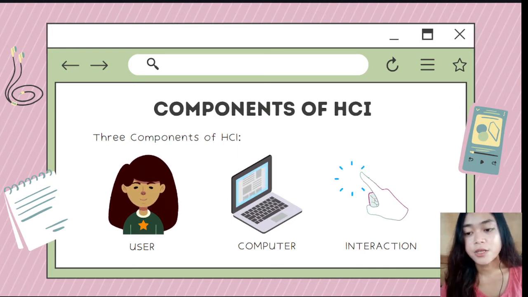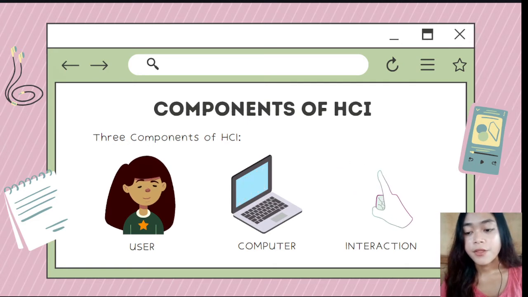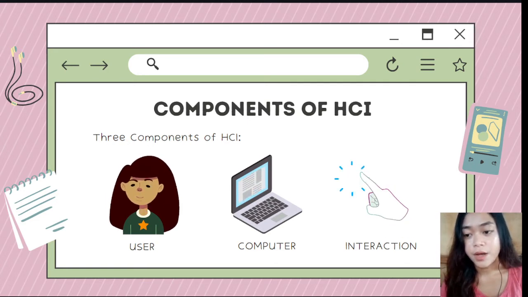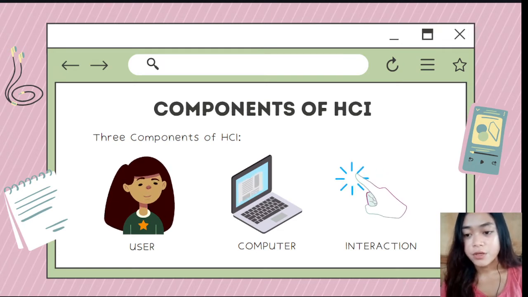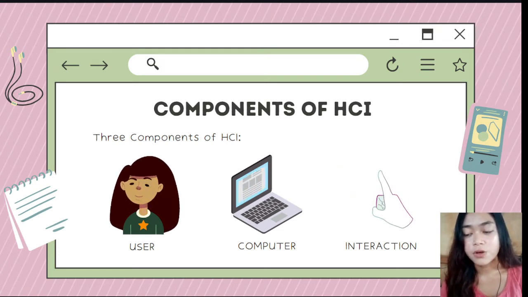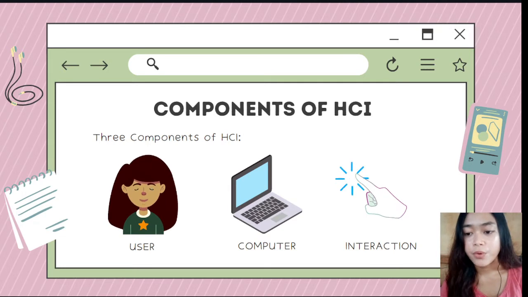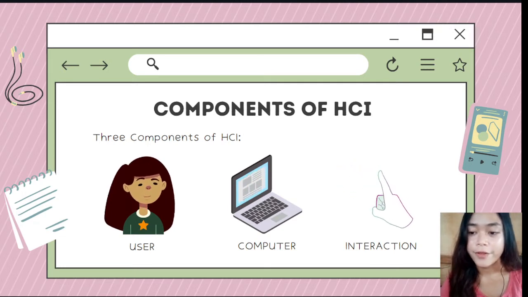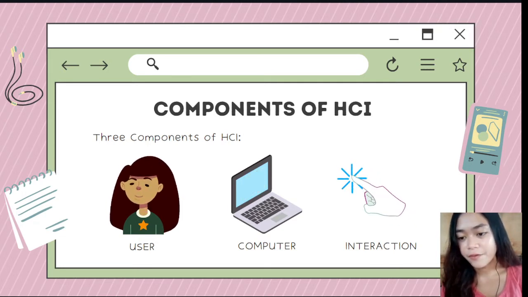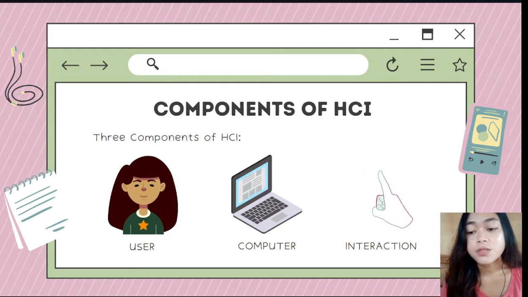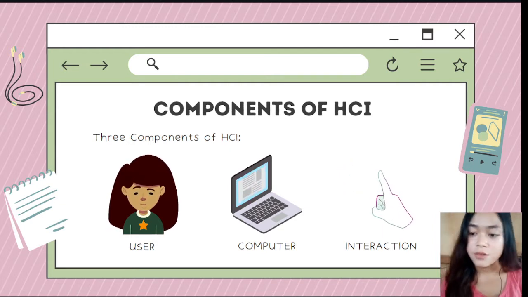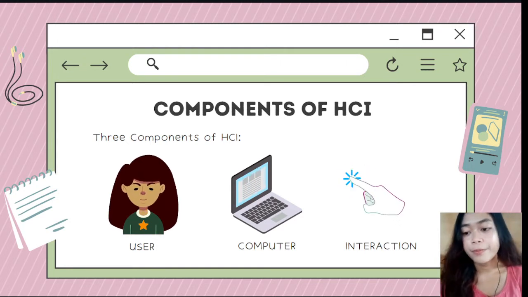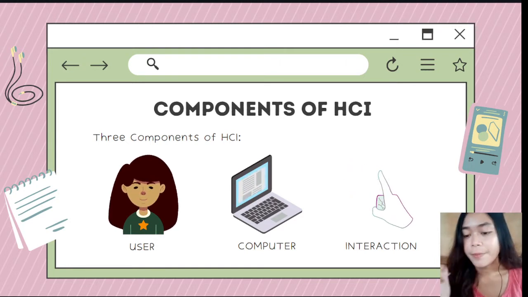So, interaction. Interaction refers to the manner in which people and computers communicate with one another. It is designed to accomplish the goal of ensuring that both parties get along well for the interaction to be effective. However, it is also necessary to find a balance between a number of competing factors and to bridge the gap between machine and human capabilities.